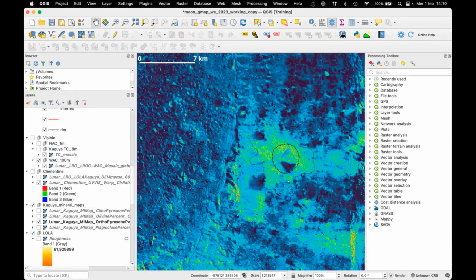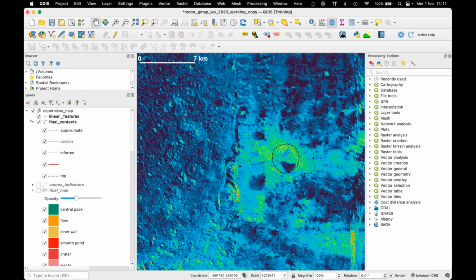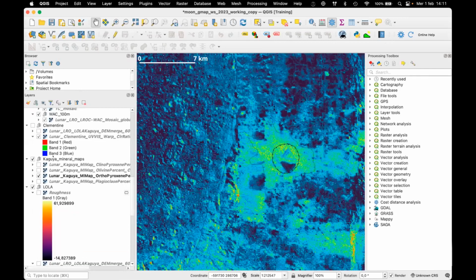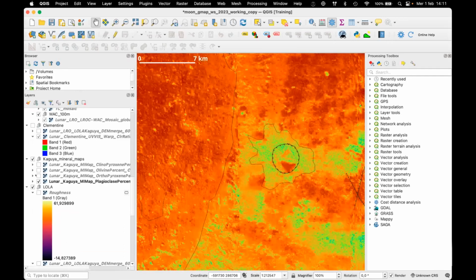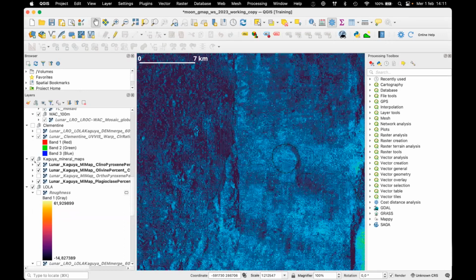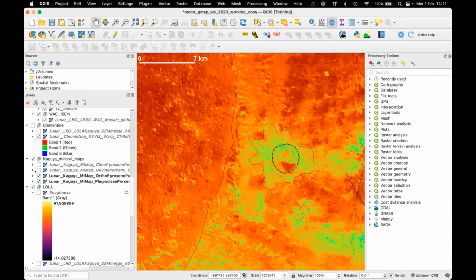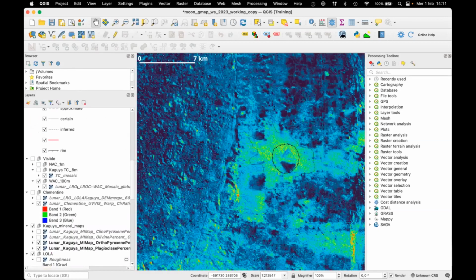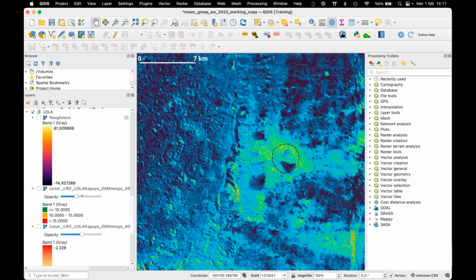And you can clearly see that there are some ejecta. You don't clearly see the, let's say, the boundaries, but you see that they are there for sure. And you can play with all the layers. For example, let's see if we have some plagioclase. We do. We do have also some plagioclase. We do not have any olivine there, or a lot less. And clinopyroxene is negligible. So this is a way to use the spectral data also to contour morphologic units, in case you don't see it very clearly on the DTM or on optical images.